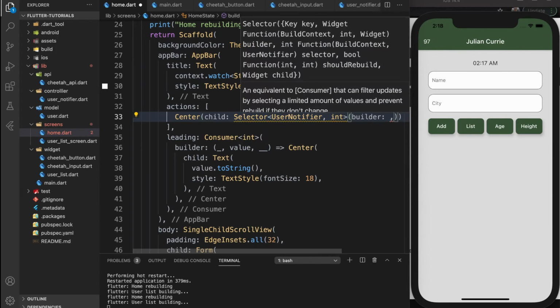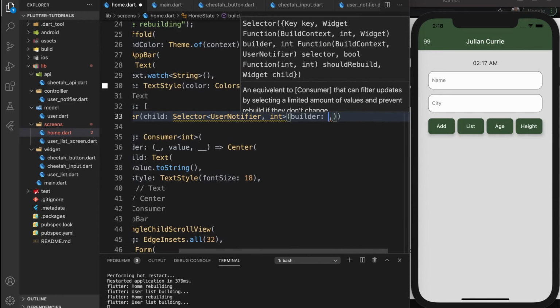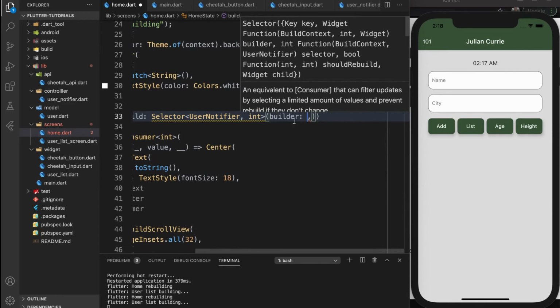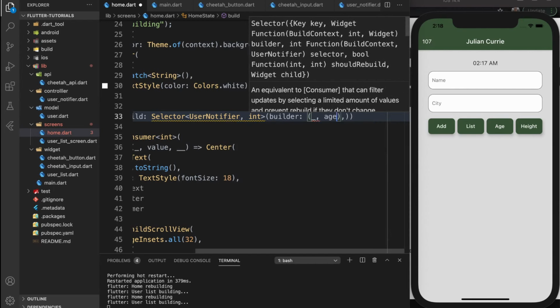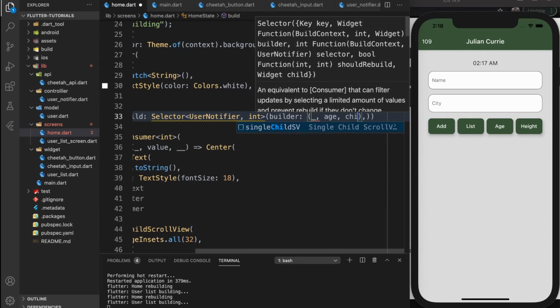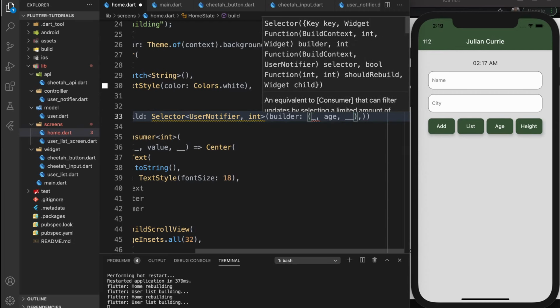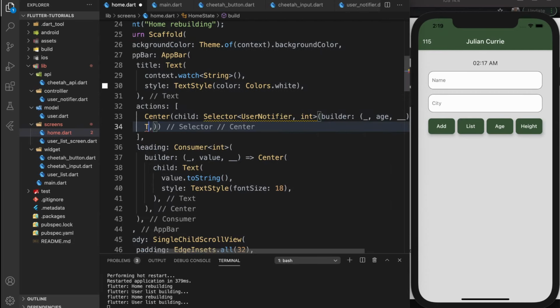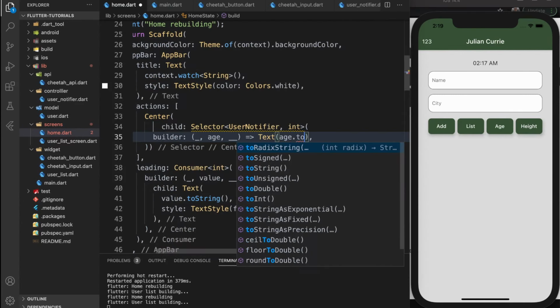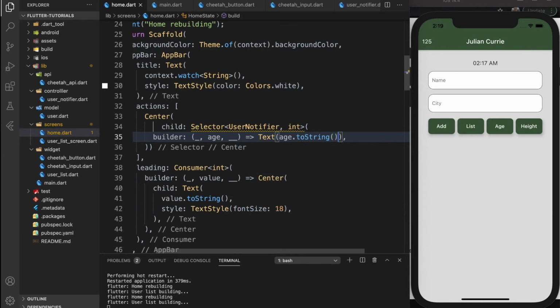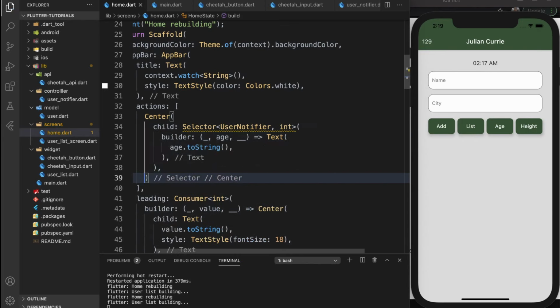Then we have a builder, which will be the actual widget that you want to see. Like before, we do underscore, and for this, we'll say age, and underscore twice. We return the text, and we can pass in age.toString actually. Put some commas in here.